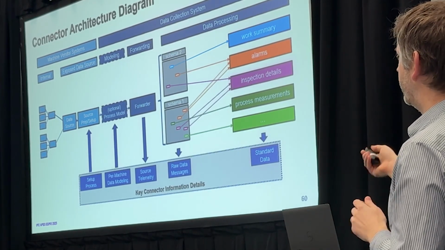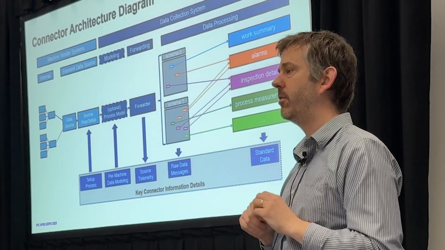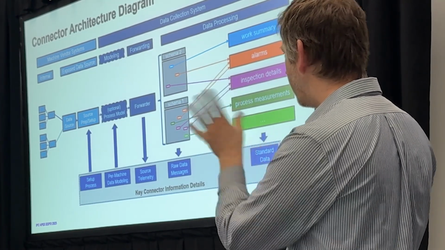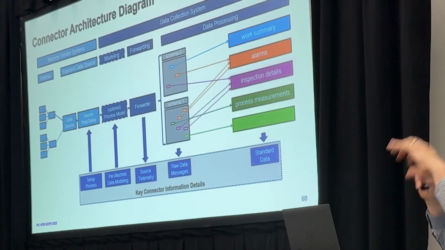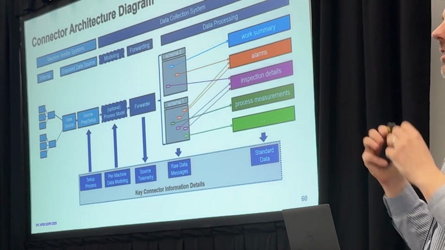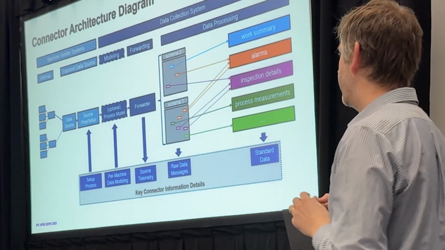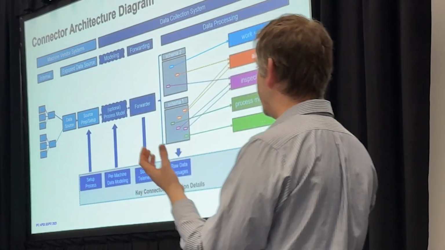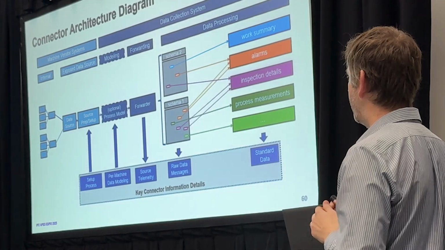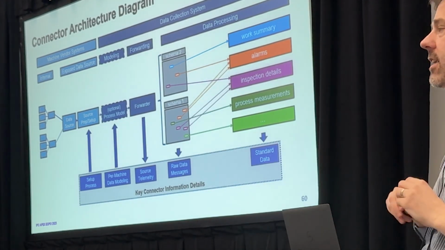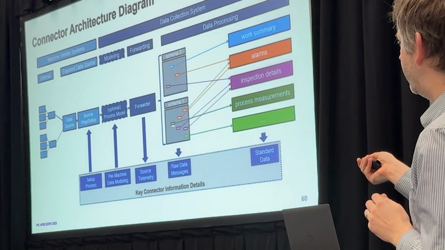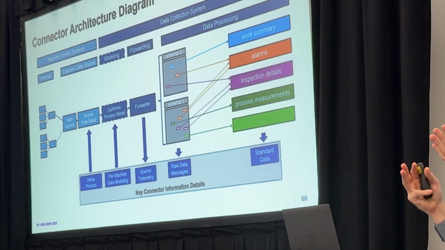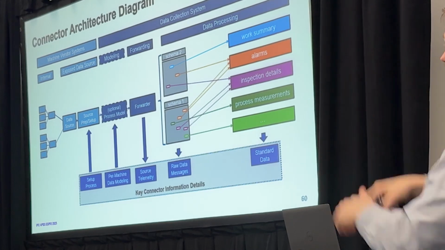Okay, I want alarms. I want to know when an alarm happened or a fault happened on a machine. Great. Let me go look at all my pieces of equipment and identify which of these messages means an alarm happened. How do I figure out the alarm number or the human readable name? Okay, let me pull that out and put it over here. Let me figure out a cycle time or how many units were processed. Okay, let me just summarize that work. Let me figure out if you were doing an inspection. Okay, where do I find the inspection results? Let me figure out if you actually did any measurements. Do you have any measurement data to report for me? Great, let me just collect all my measurements together.